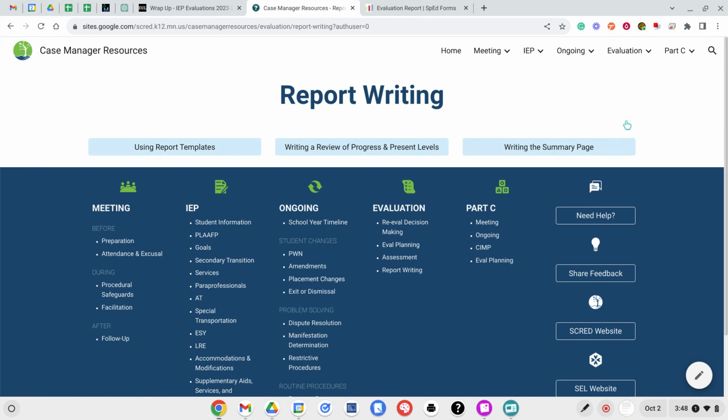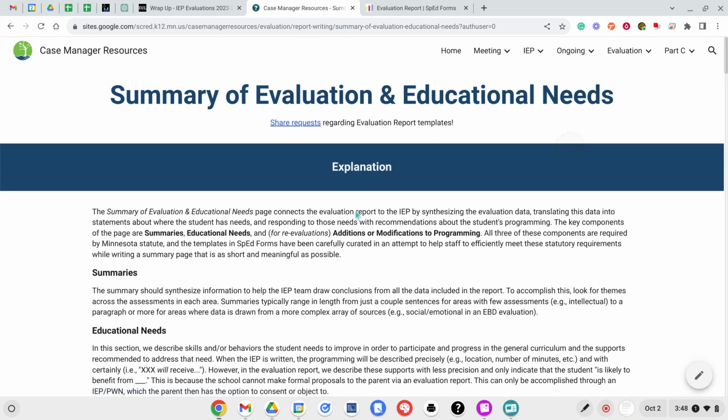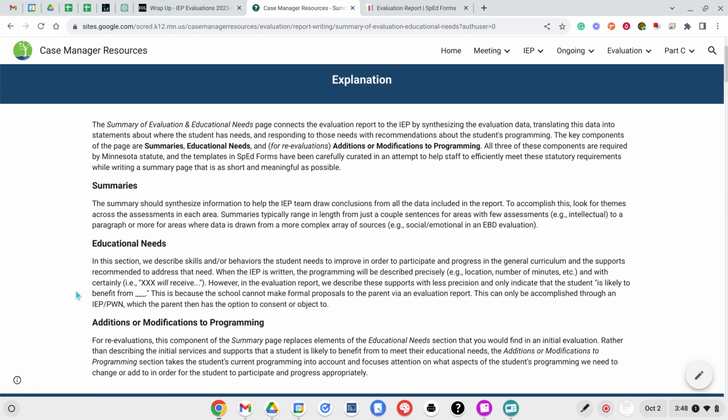And then the last section of report writing is writing the summary page. So in the summary, we put that at the front, and we put that at the front intentionally, knowing that that's where the majority of the conversation should be going. Most of the team members, including parents, don't want to know all of the details of your observation and all of the details of your Woodcock-Johnson test of achievement and all of the little minor details. They want to know overall the summaries of each of the sections and what that means for their child's programming. And overall, we want to focus on that for the student as well. What does this eval mean in terms of actual programming day to day for the student?